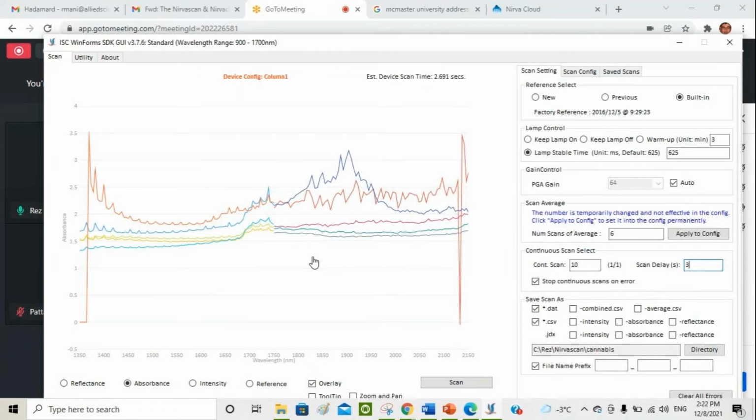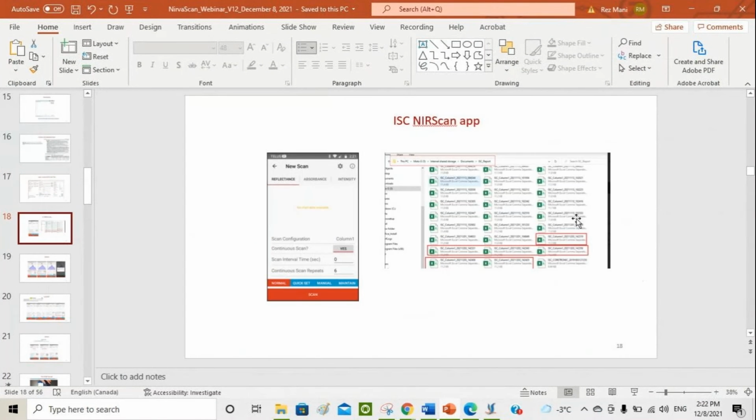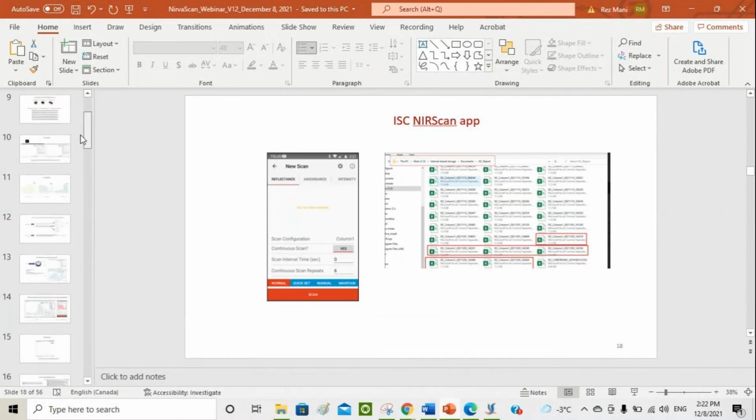In single files or in one file? In several files. Ah, okay. There are different files. So you can see here, I've tried it before. Here, I did 6 scans. I used the app in this case, but I did 6 scans at 3-second intervals, and I have 6 files. Okay, so there are 6 files, matching whatever number that you put there.